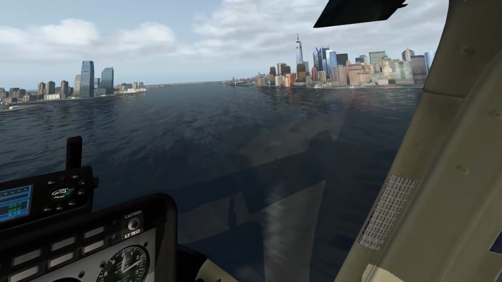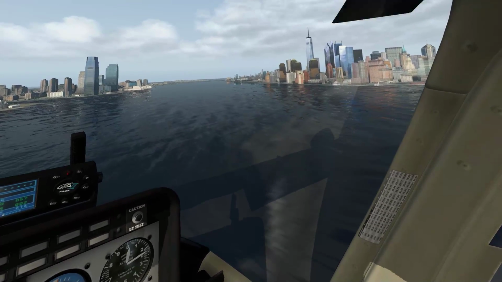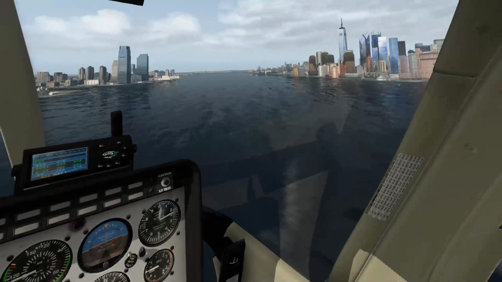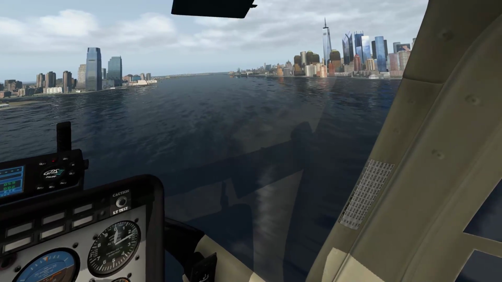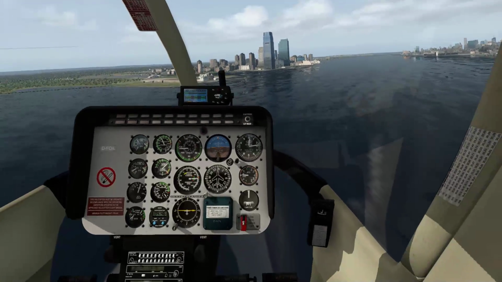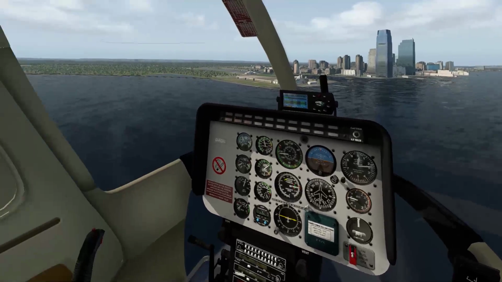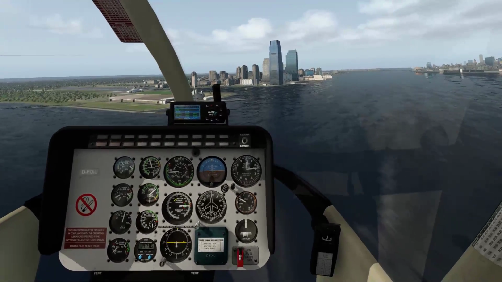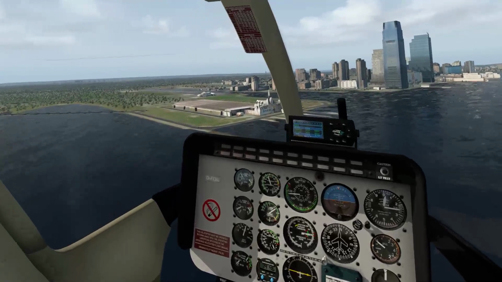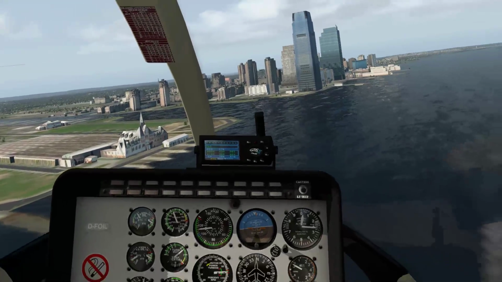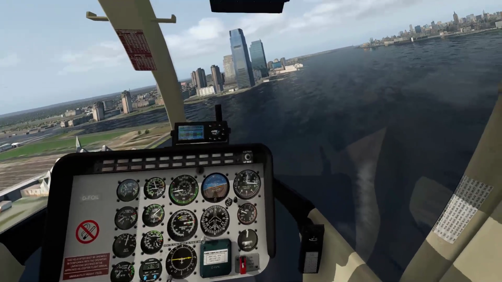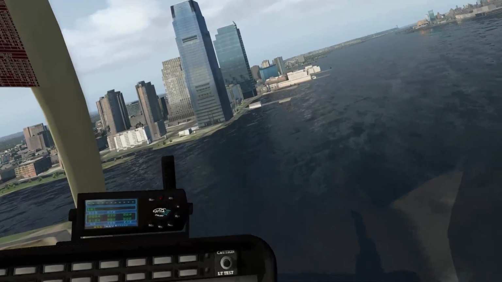On another stream on another day, I'll get into the guts of the city, and we'll go fly what I like to call canyons. Some of those roads that travel down Manhattan Island just seem like a canyon. If you get down below the buildings, it's crazy. It's so cool. I'd love to see New York City in real life.